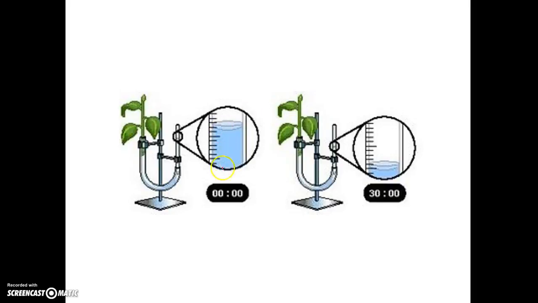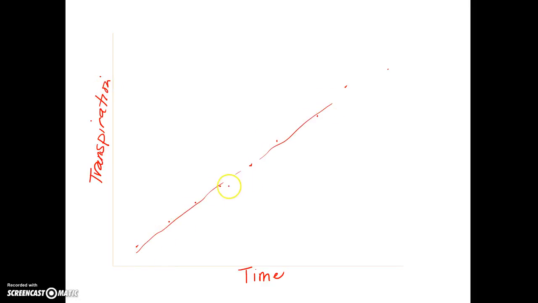Here you can see the water level has gone down due to transpiration. Transpiration is the technical term for water evaporating out of a leaf. And so the more water evaporates, we're going to see our data show an increase in that. We're going to measure it over time, and we're going to measure transpiration here, and we'll be able to see how quickly it goes. The more transpiration there is per unit of time, the steeper this slope will be, and we can calculate the slope and calculate the rate and all that.